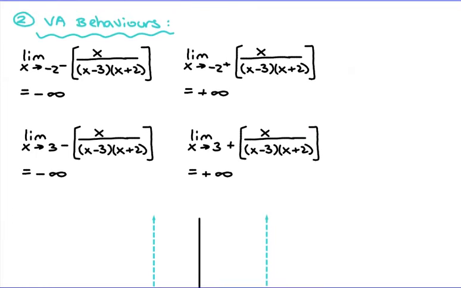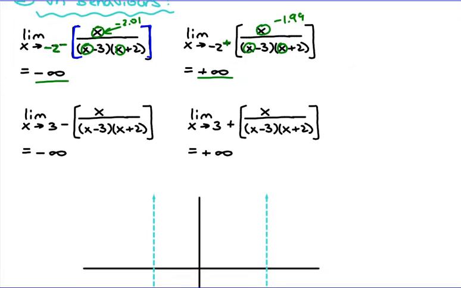Instead of making a table, I'm going to start doing limits. So as x approaches -2 from the left, say -2.01, I can sub that number into my original function, this blue function, wherever I have an x. So we're going to put that in our x's, and we get a huge negative number. Whereas if I choose something to the right of -2, like say -1.99, sub it into wherever I have an x, I get a huge positive number.